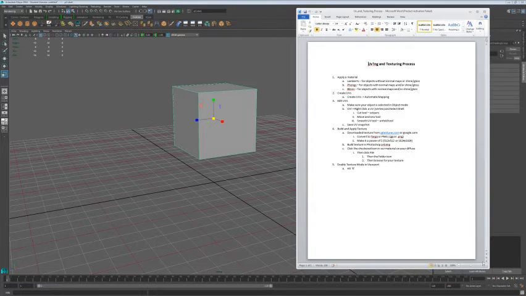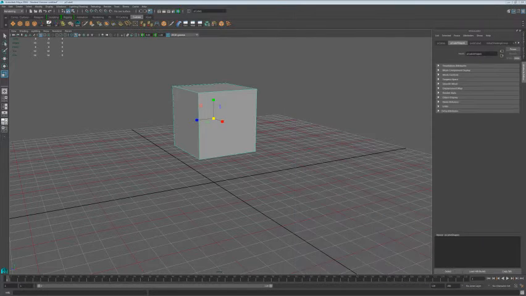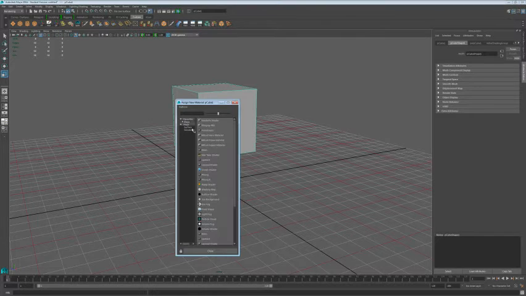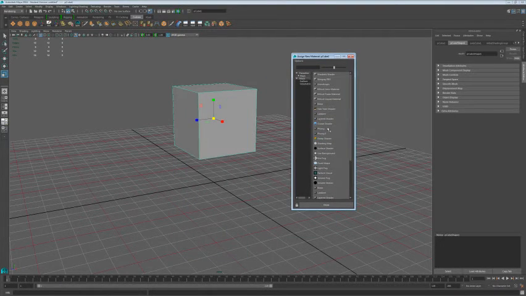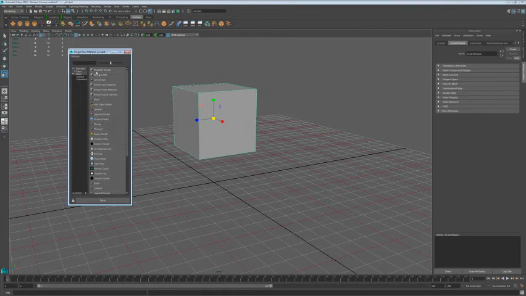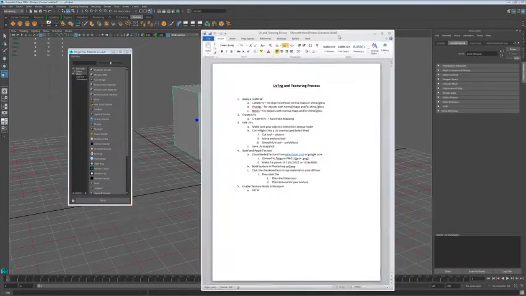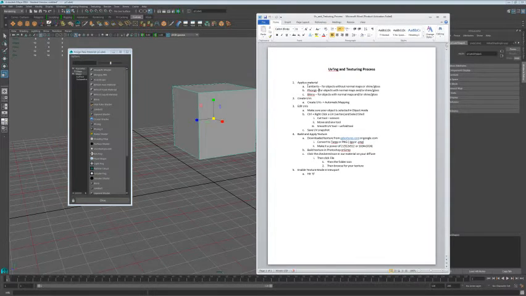So here's that doc. First step, apply material. In Maya, I'm just going to right click and hold, and I'll say assign a new material. So right away we're getting asked what material do you want to assign. So let's come back over here and check out our doc.